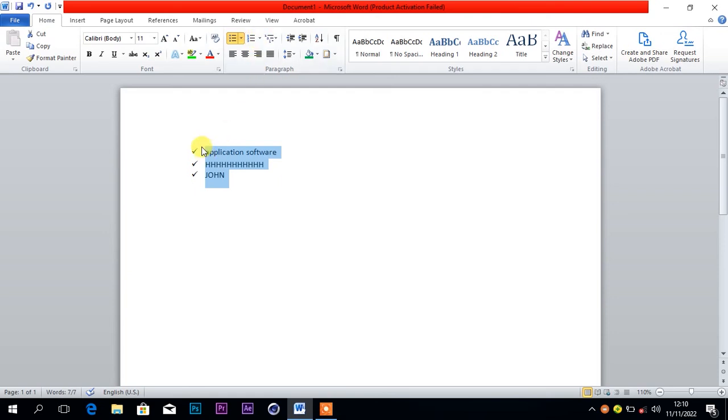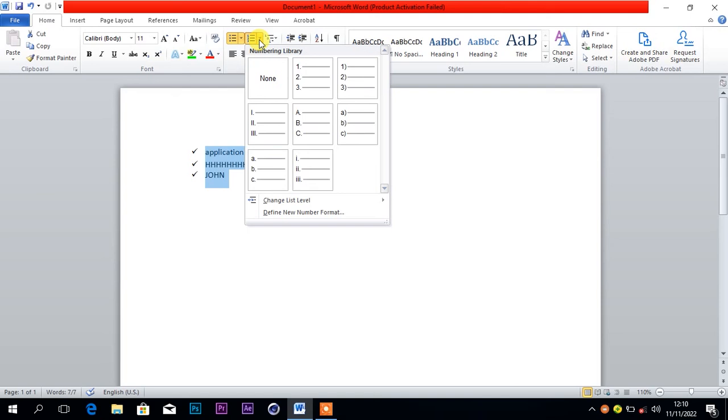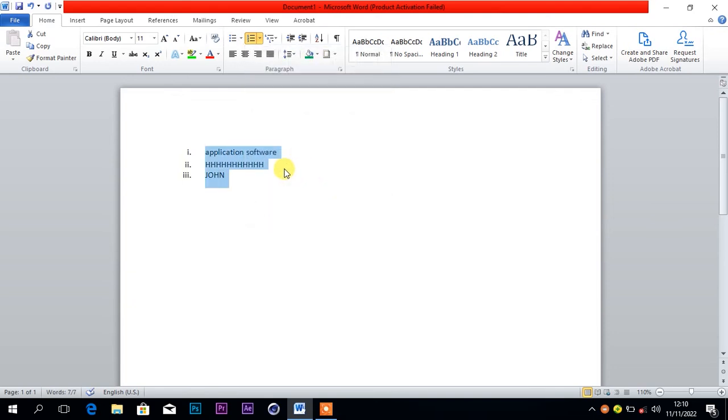You highlight the text, then click on the numbering tool, and you will see a variety of numbering styles. You may want to use numbers, numbers with closing bracket, Roman numerals, or alphabetical letters. You can select any numbering style of your choice. For our case, we are going to use Roman numerals. When you select that, you will see it applied on your text.